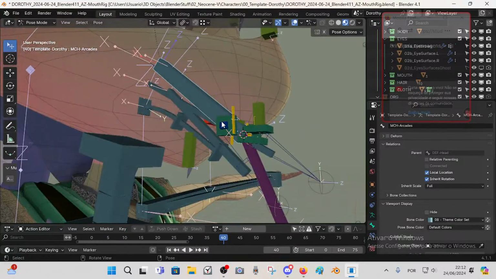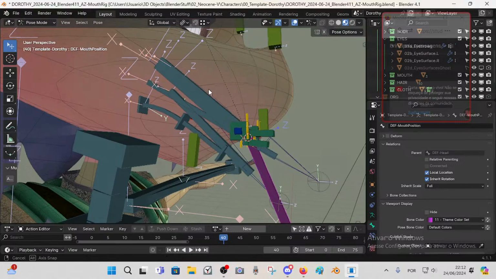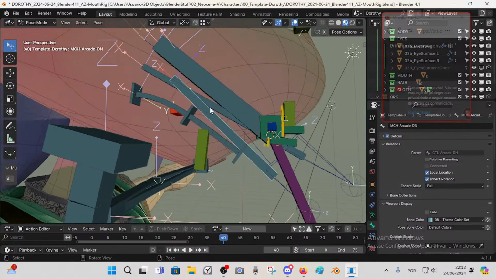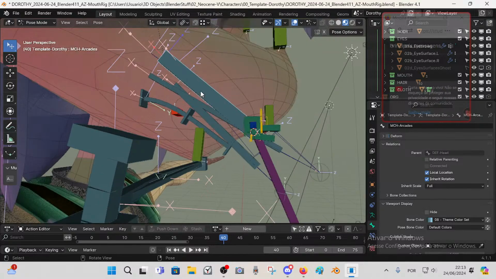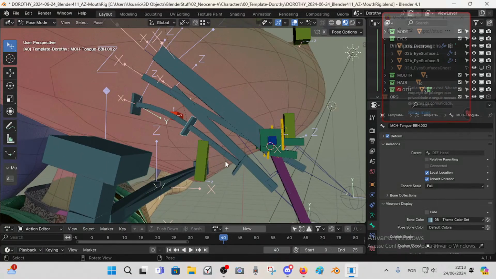Oh, these are bases. Mechanism arcades. Mechanism arcade up, arcade down, mechanism. Control up, control down. Okay, and all this is parented to this. So in the end, this thing maybe I should parent to its deformation head.